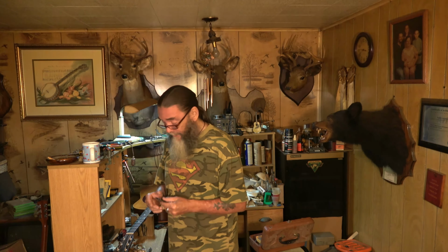See, there's no adjustment there. It's just got a spring, a very strong spring in it, I might add. And that's the only adjustment you have, is that spring. And it does not have any radius, if you look how straight this is. No radius there, see?